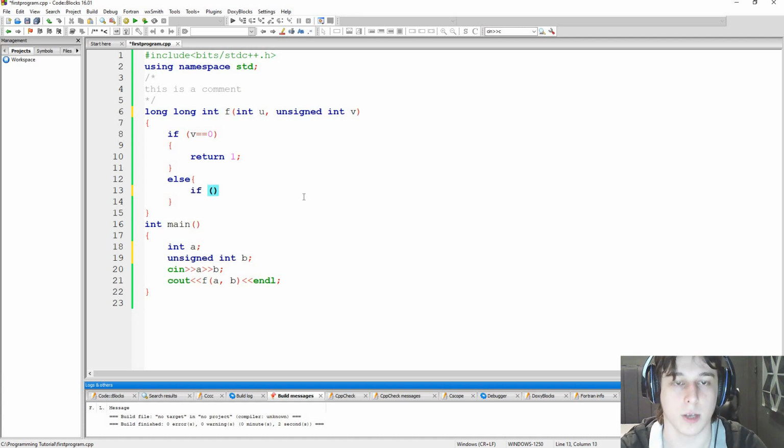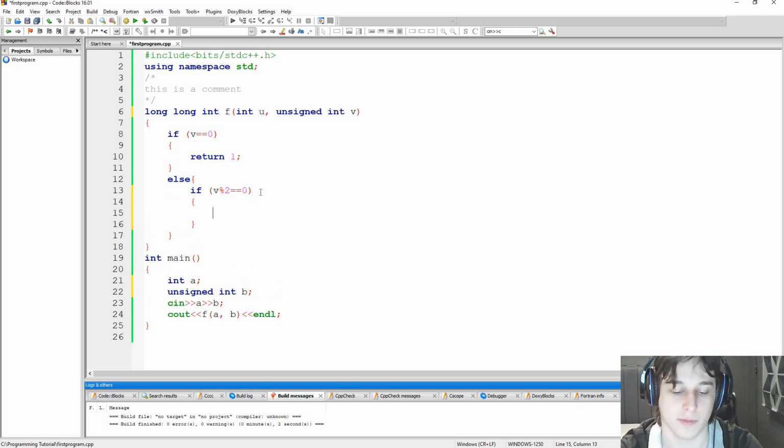We take two cases. If v is even, which will use a modulo operator. This means that if we take v modulo 2, and it's 0, meaning that it's even, then we will store the result of the function.